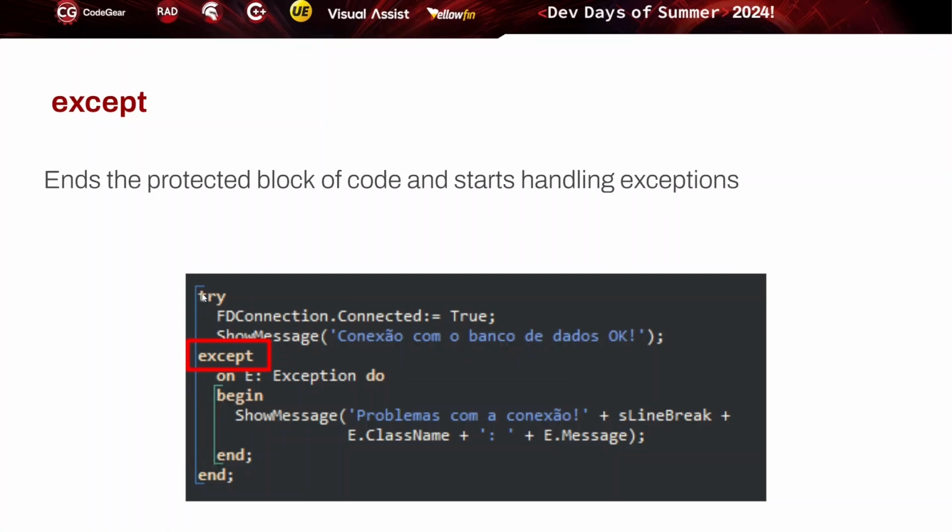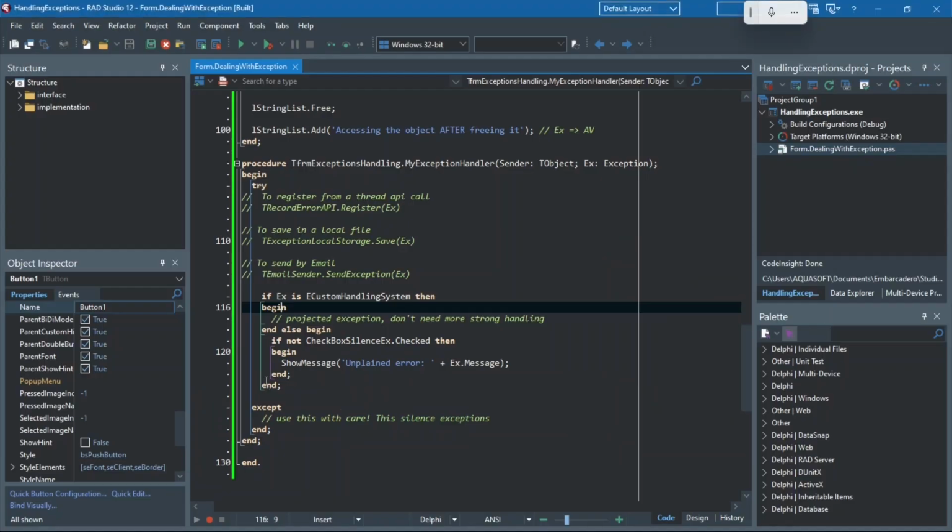So after the try except, all this block here is protected from exceptions. If any exception occurs in this block, it will be handled here in the except block. And we have many kinds and many tricks that we can do for this kind of except. I can show you here in Delphi.